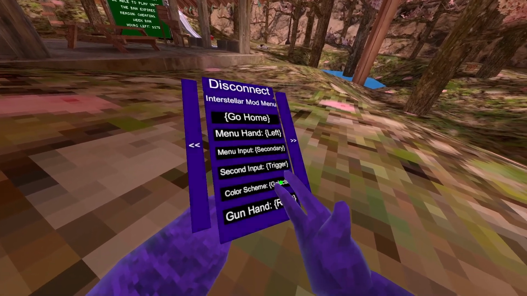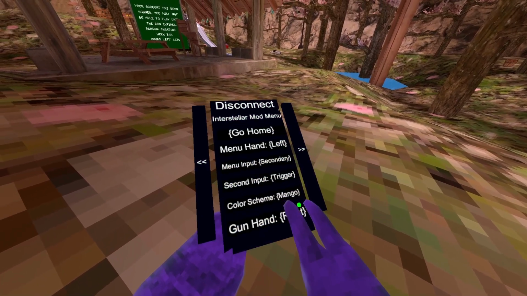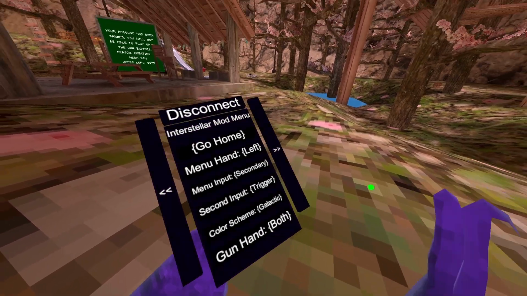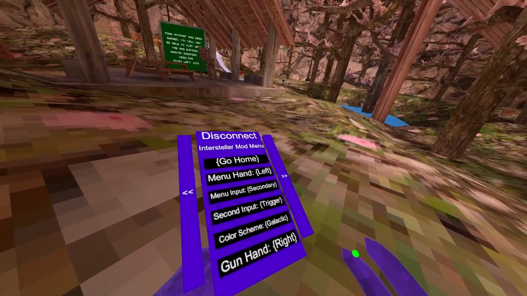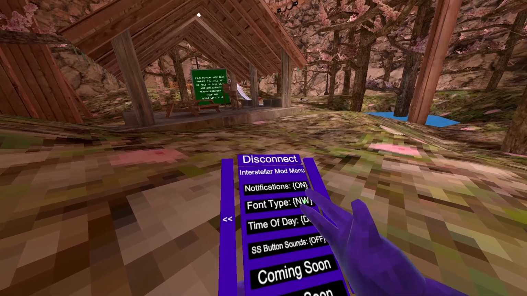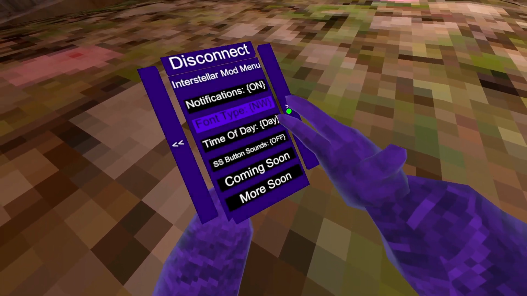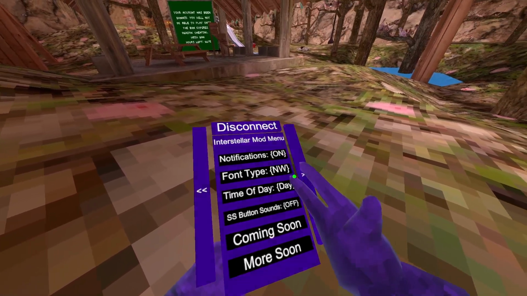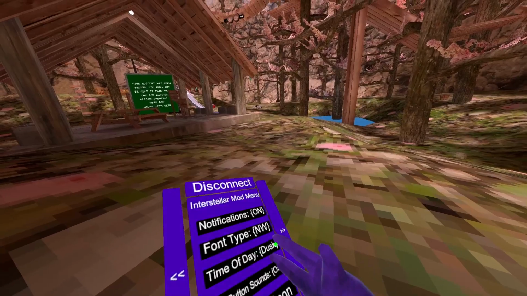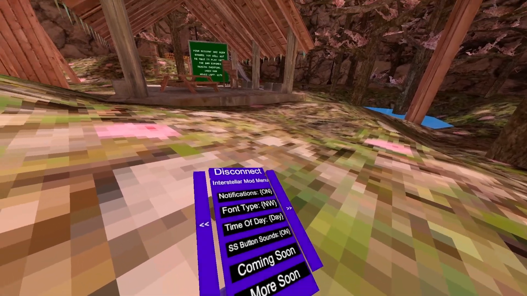Color scheme: galactic, mango. I'm gonna keep it galactic. Okay, gun hand: right, left, both. Just gonna keep it right for now. Notifications on and off. Font type, I don't know. Name? I don't know. But time of day: day, dawn, dusk, night.